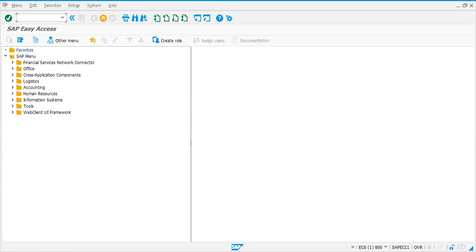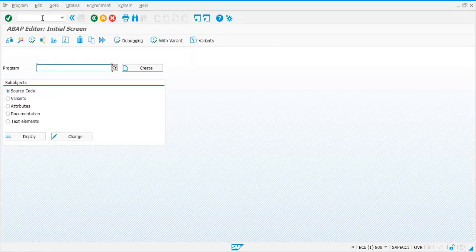Okay, so here you can see that I'm logged in once again, and here I'll go to SE38, and this is the standard program. Go to display. Okay, it is not there.